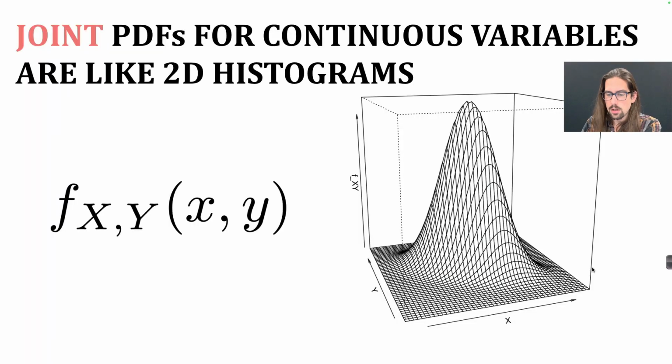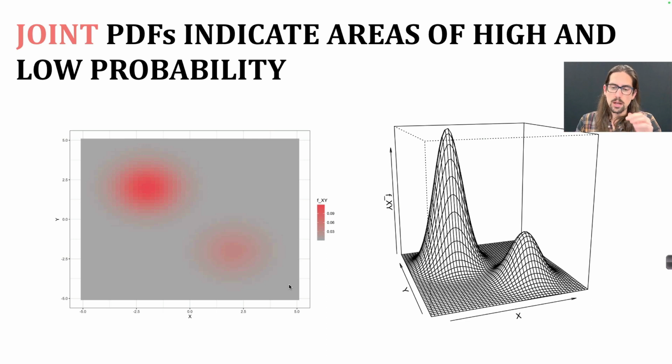So I'm showing you here the equivalent of that plot. For a continuous random variable, you have a value of the density for every possible value of x and y. But, like, for x equals pi, right? There's a value of the density. And you can also plot, again, for a 2D density, this kind of 3D visualization. You can also have the heat map visualization where, again, you're looking from the top down. And here, what you're seeing is that the hot or pink areas are the regions of high density.